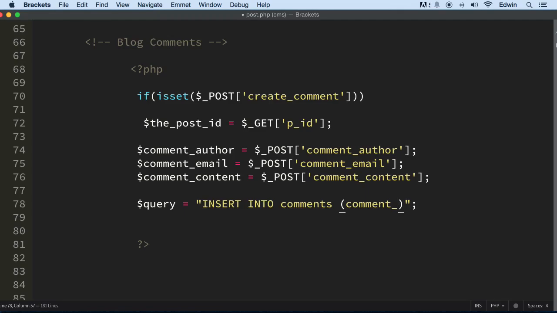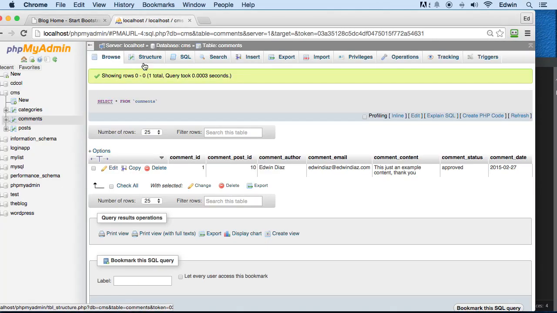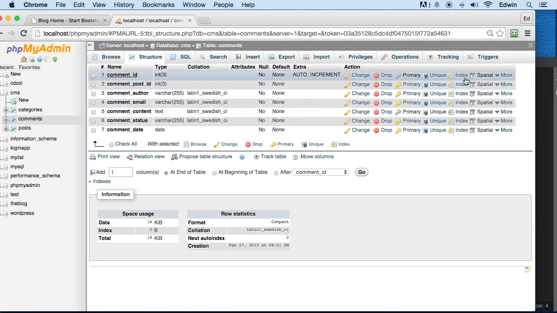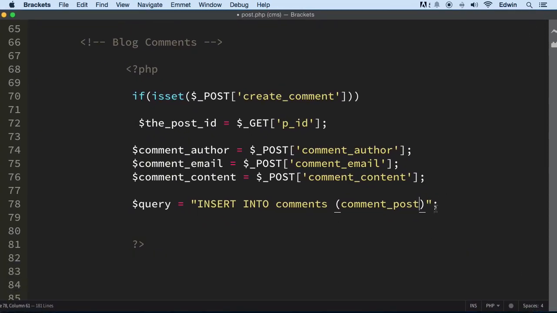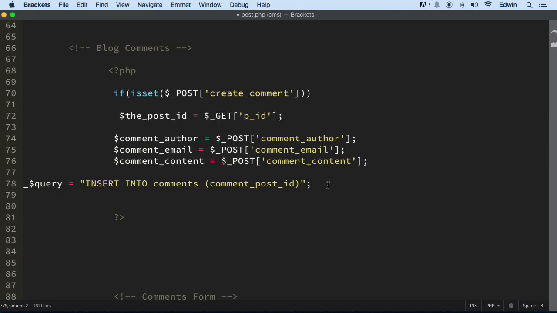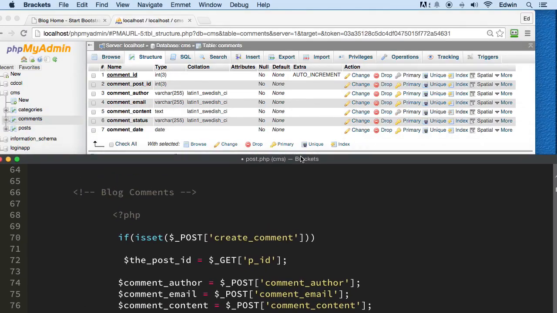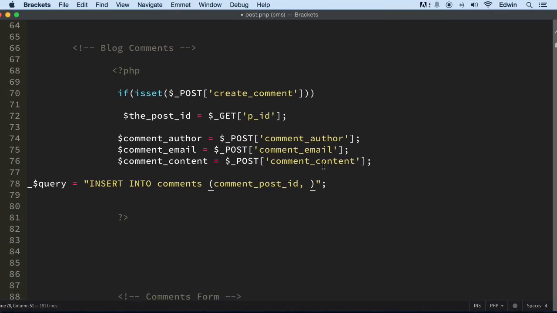As a matter of fact, let me see something. I don't remember the comment post ID, because I want to relate this to a post. So let's do that right now. Comment post ID. And let's put it all the way to the side so you can see it. I'm going to make it a little smaller so I got a little more room. You should know what I'm doing right now. I'm putting all the columns there that we need some information in.